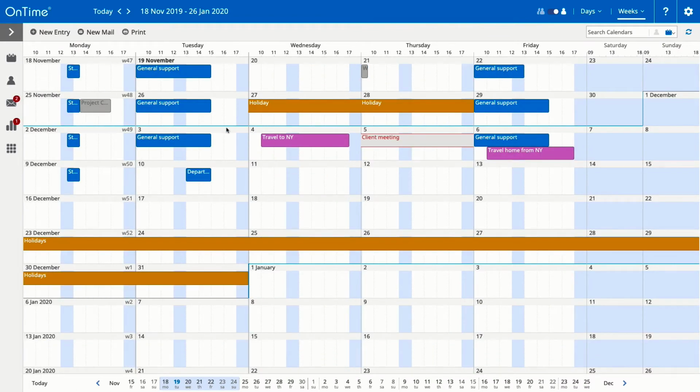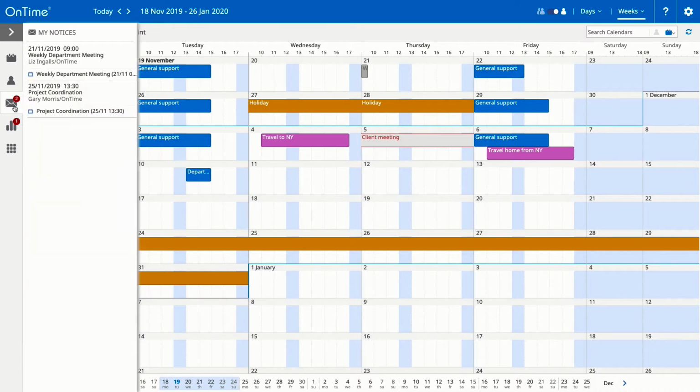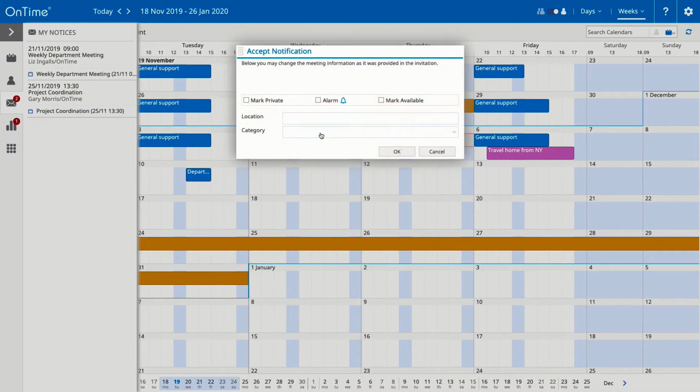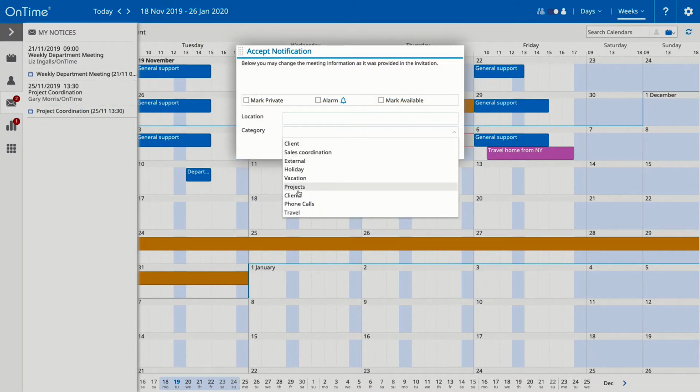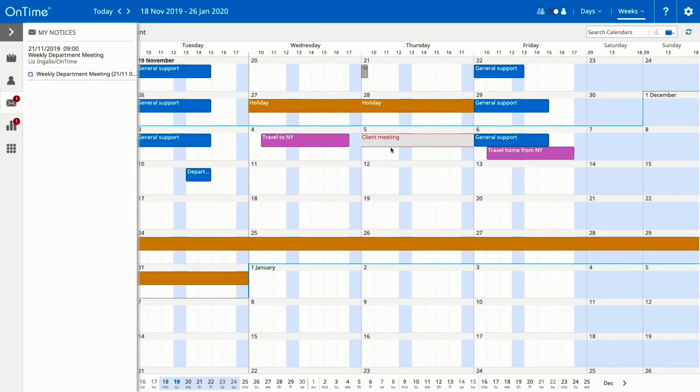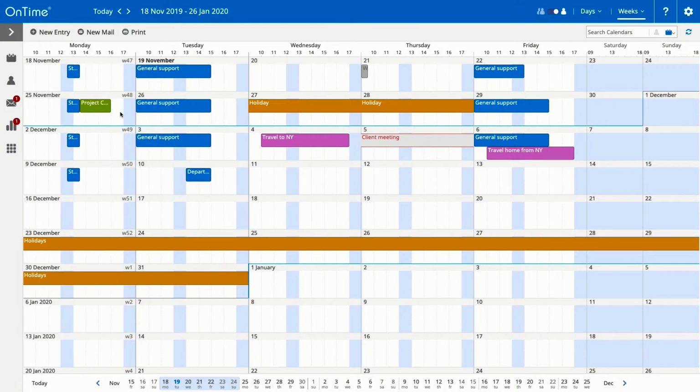If I have editing rights, I can drag and drop in the calendar to make appointments or meetings, but I can actually also do something else. If I have editing rights in someone's calendar, I can go over here to the notices. When I'm working in a person's calendar, it will also be their notices that appear here. I can then go in and reply to the notices saying if they can make it or not. I fill out this accept notification and click OK. Now the meeting will appear in the user's calendar with the details I might have added to the notification.